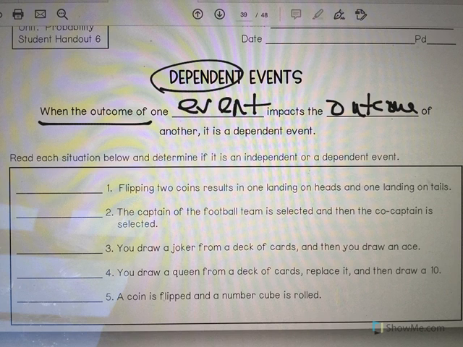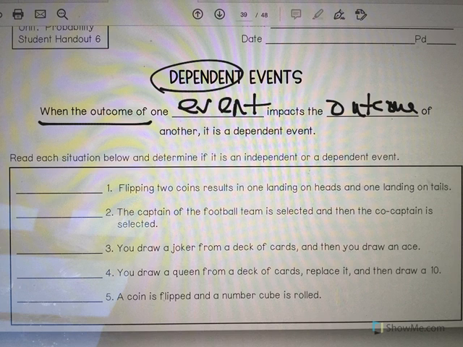we could figure out the probability of dependent events just like we can with independent events. Remember, independent events are independent of each other, which means the chances of them happening are pretty much outside of each other. But with these events, the chances of them happening are dependent on each other. So let's take a look at some examples, and I encourage you guys to pause these as you go through them.